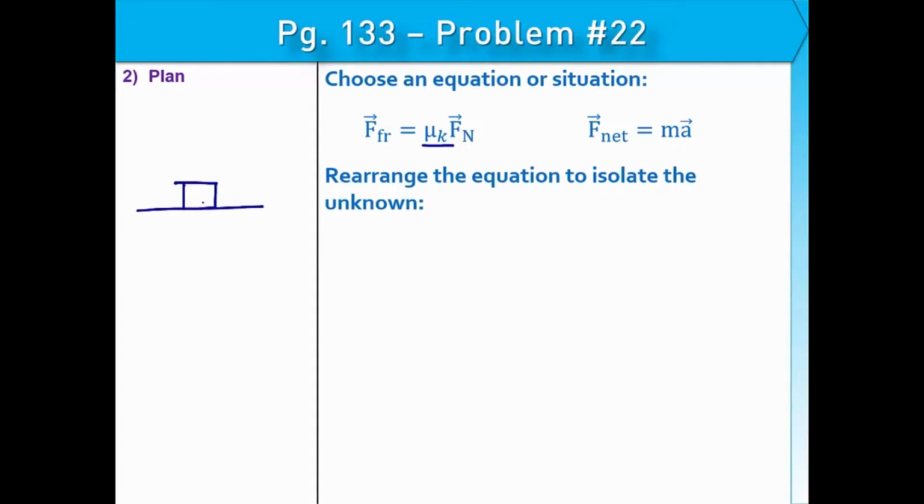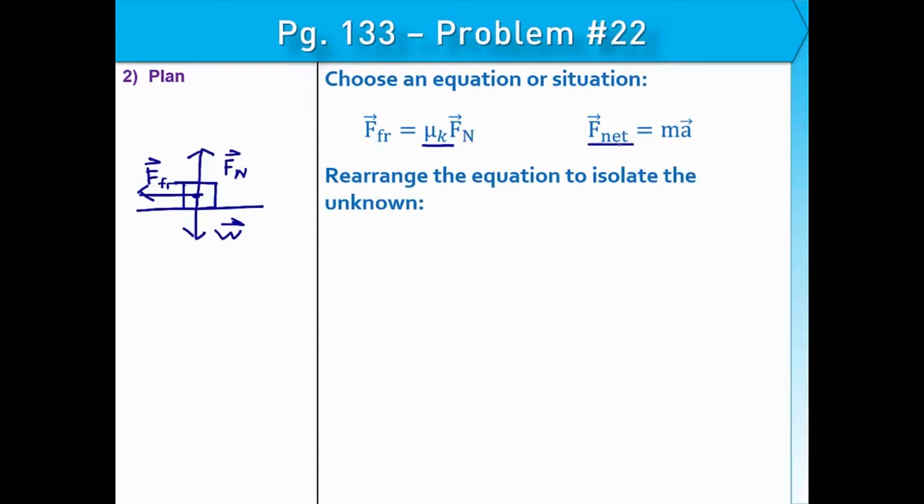Let's start with the vertical components. On the block, we have weight acting in the downward direction, from gravity. We also have an upward force from the floor, and that's the normal force. Now, the block is traveling to the right. However, another force is causing it to slow down, and that force is the force of friction. So my force of friction will point to the left.